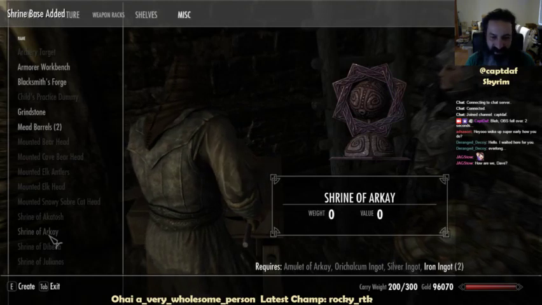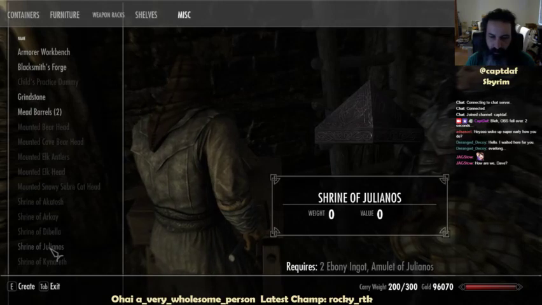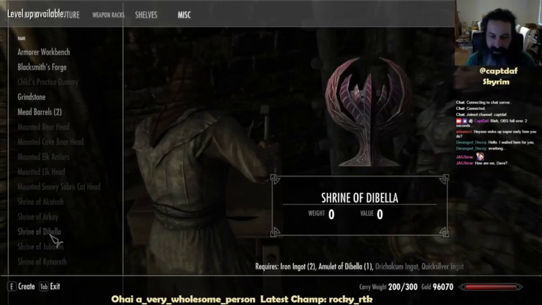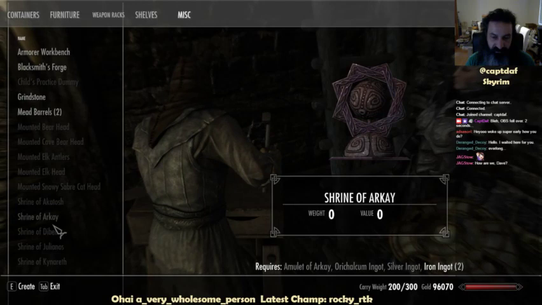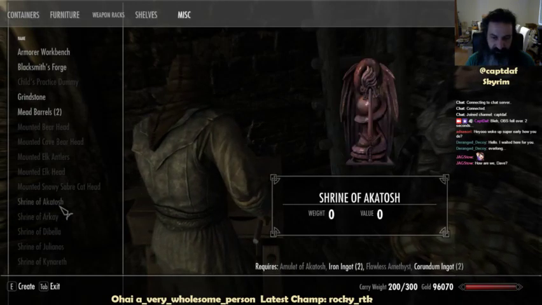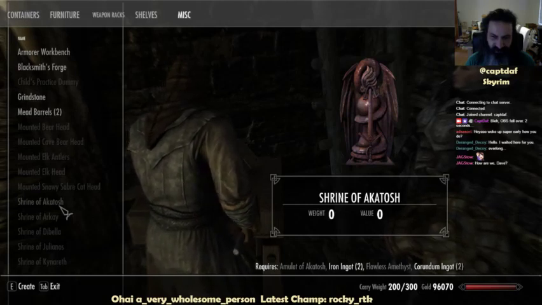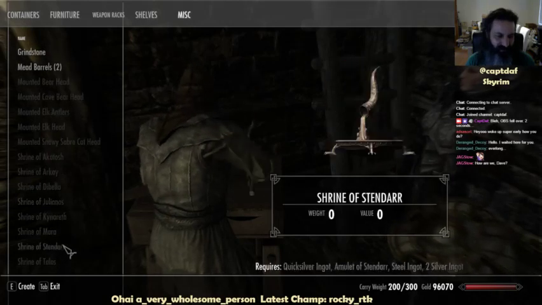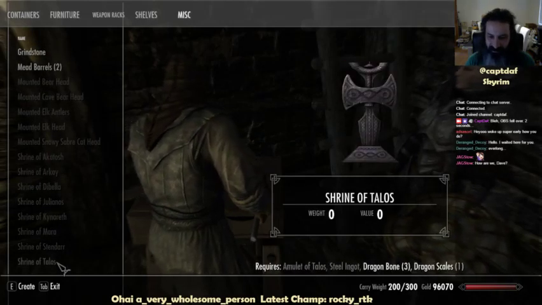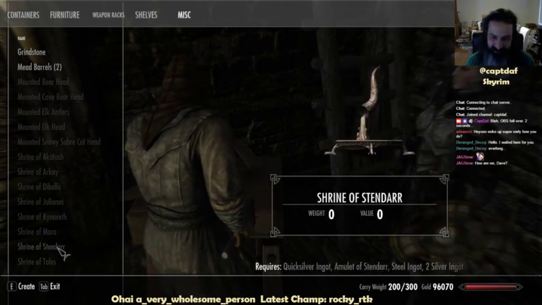All right, so now, ooh, all right, I have an amulet of Dibella, and I mean a spare one. An Orichalcum ingot and a Quicksilver ingot. Orichalcum and silver. 2 Corundum ingots and a Flawless Amethyst. Oh shit, that's expensive. Three dragon... Oh, and one dragon bone and one dragon scale.